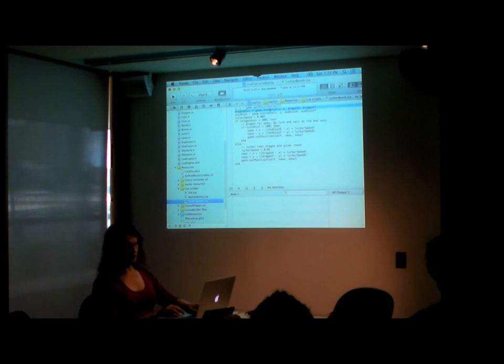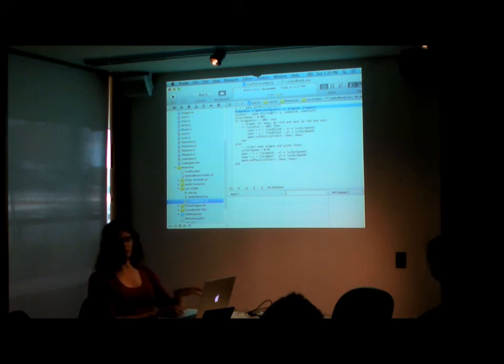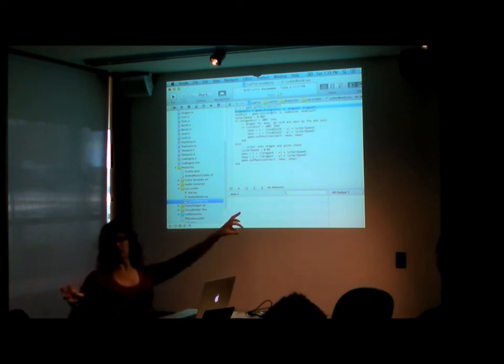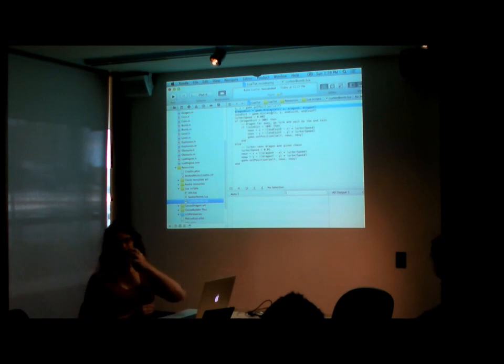I created this little game distance function. This was really just to demonstrate stuff. So this is not actually interrogating any game object, but I'm doing some math inside of there where I subtract some points and do some square roots and things.